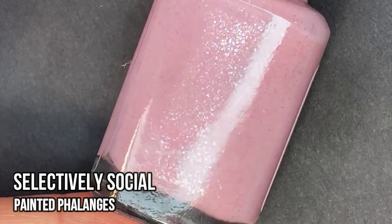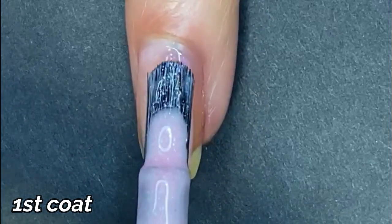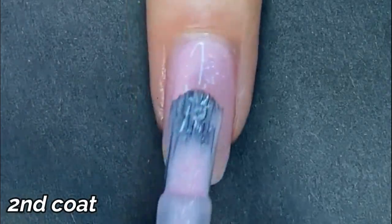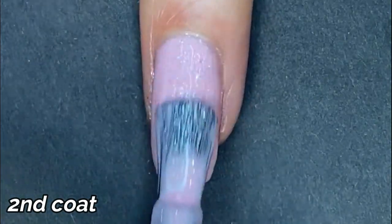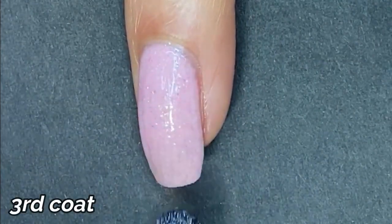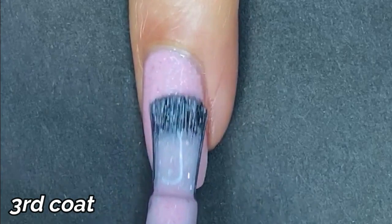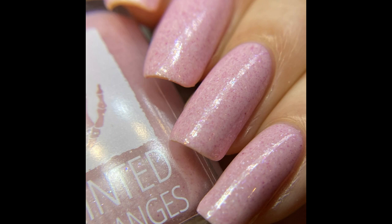This one is truly a very delicate polish. It has a really soft pink base, and it has a lot of really fine components in there. It's a little bit on the thicker side, so I would suggest you go with thin, easy coats. I was able to get this opaque after 3 coats, and it covered perfectly and evened itself out pretty easily. You can see all of those components, and it has some slightly larger pinker colors that almost make the polish look a little bit speckled, so I really enjoy that look. And I'm not usually even a pink fan, so this speaks a lot.